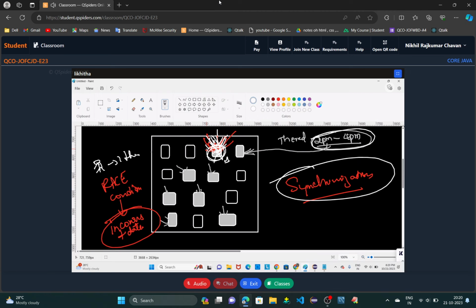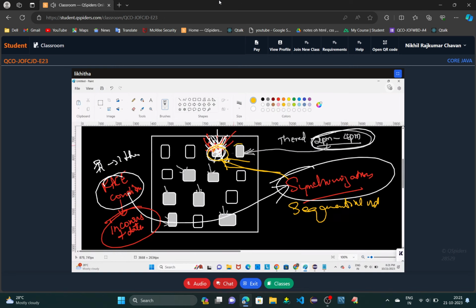Now, to overcome this race condition, we go for thread synchronization. Using thread synchronization, we shall lock the booked object. We shall apply one lock on that object. Thread synchronization is executing the threads in sequential order, where one thread will execute one object at a time. If one more thread has to execute that object, it has to wait till the object has reached the exit part.